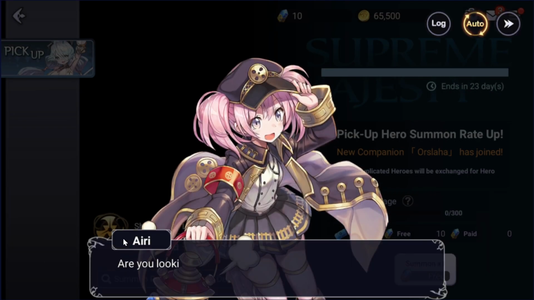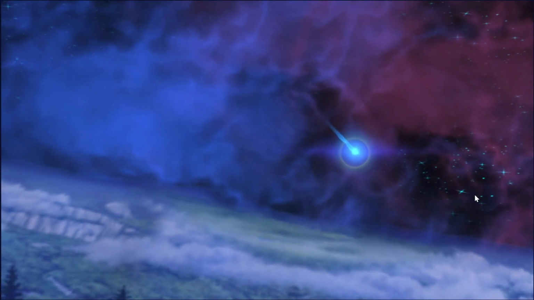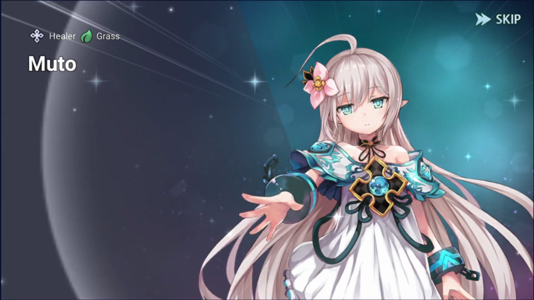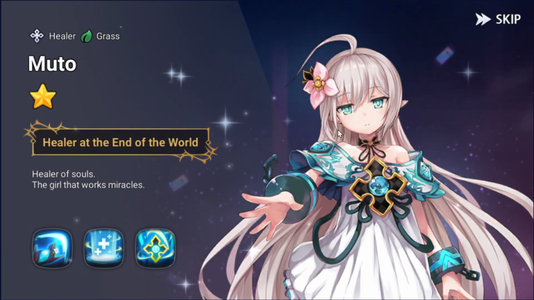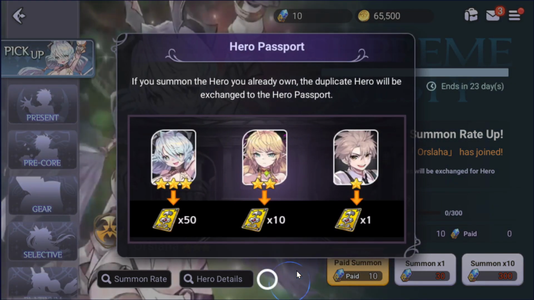Okay, now it's time to summon. Let's see how the summon feature is actually gonna work. Last time I checked out, the summon rate was pretty awesome in Eroica. How about now? All right, look at the summoning animation out here, guys. And I think the first ever character should be a really good character. Oh, it's just one star, Mewtwo. All right, I think she's a healer, right? If I'm not wrong. Okay, hey, that's a hero passport.